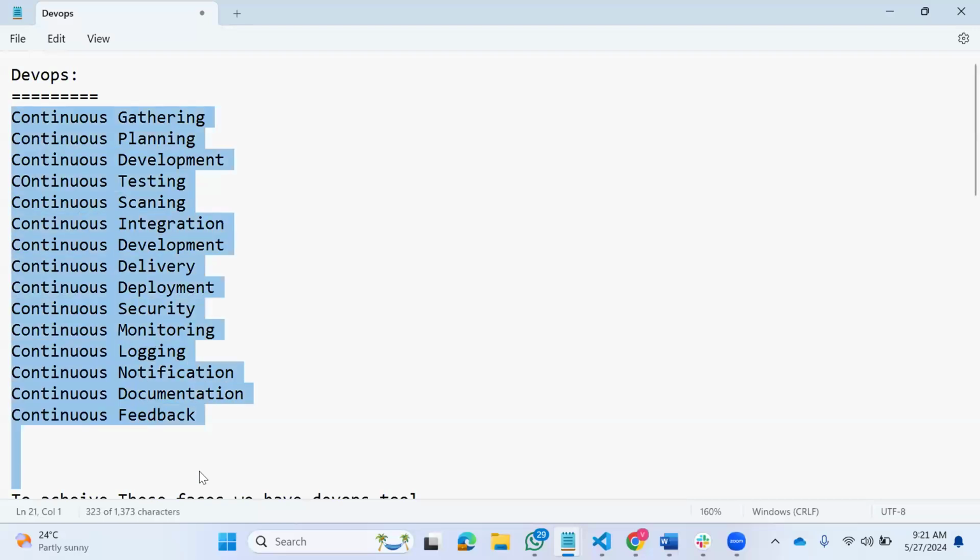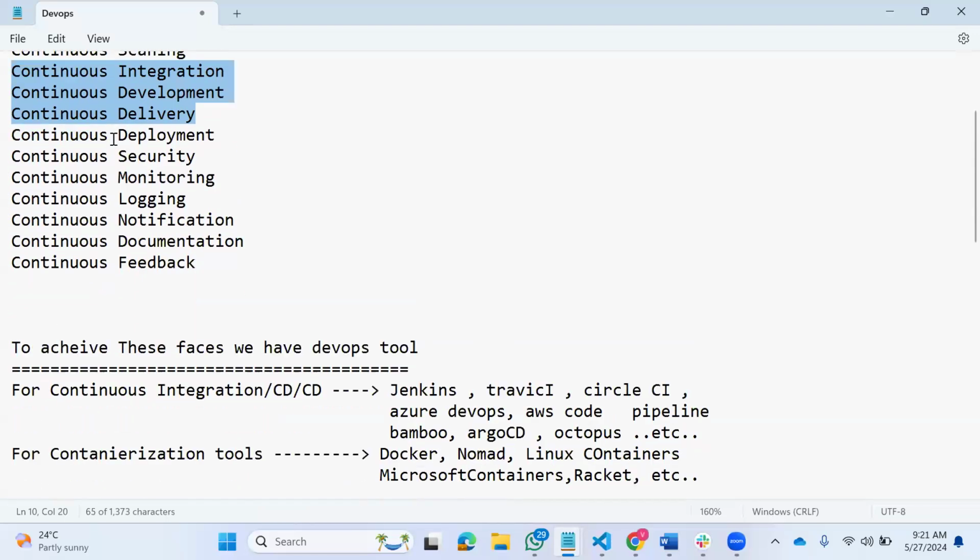To achieve these multiple phases, we have a lot of tools. DevOps, from an operational perspective, I'm speaking here, not a developer perspective. DevOps, leave aside dev, only the operation. To achieve this operational perspective, we have multiple phases. Clear, right? Like I'm talking about CI, CD, only these areas. For these areas, we have Jenkins. Clear, right? And after that, security.